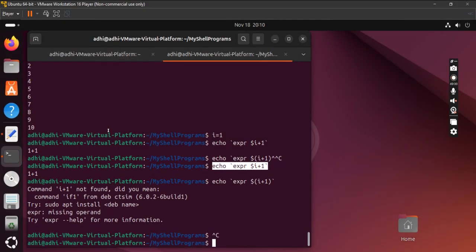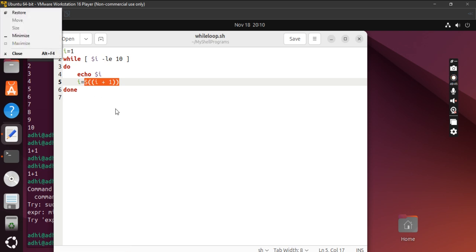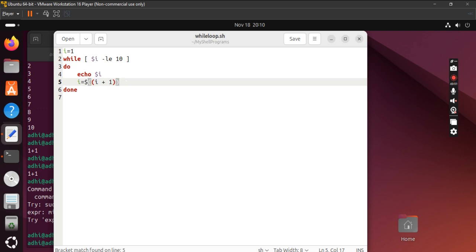So this is what is missing in the program. Okay, no worries. So let me get back to the program. So this is the program. Here you can see how to write an expression. An expression in a program should be written in two parentheses, two brackets. Here we are writing the loop condition updation. In this loop condition updation, this is how you will be doing it.